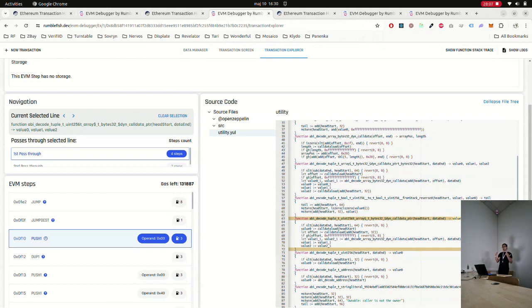An array in RLP encoding is like: first word is offset, second word is length, and then the rest of the words are the actual elements of the list. And a word is 32 bytes on the EVM because it's 256 bits. So you can even see stuff like this. It's very much under the microscope. And I have a third example, but maybe it's a good moment to pause for questions, if there are any, about this part.